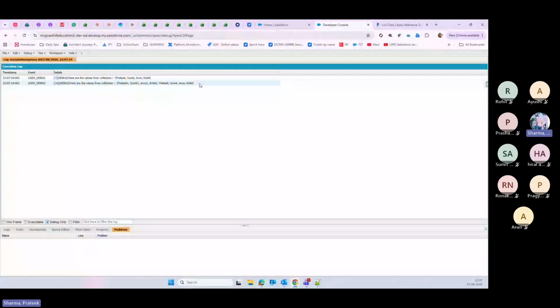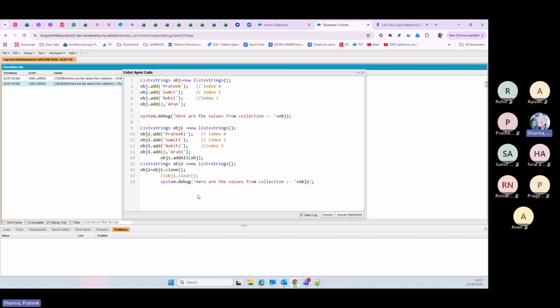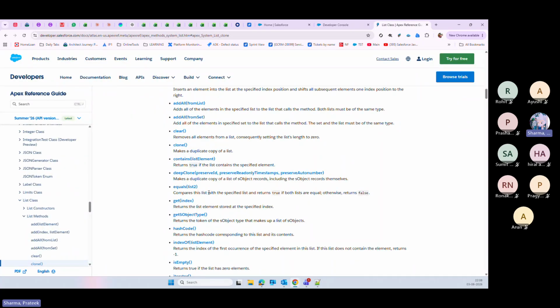See here, it is giving you all the values that we have in obj1. Clear, everyone? So this is another method we have. What we did is we copied obj, printed obj2, and in obj2 we are cloning obj1 by this line, right?